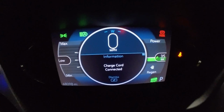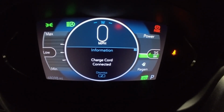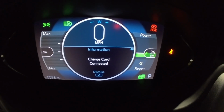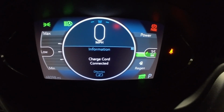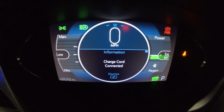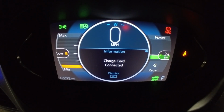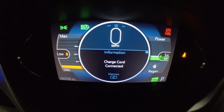Over there it says 41 kilowatts. Over here it says 35. We weren't running the heat so we could get a little bit farther, so now we're heating it up fast, but then we're actually getting decent speeds because we've been driving for like 2.5 hours straight. So the battery's a bit warm, so that's good. It means we'll charge faster. We just got to charge up enough here to get back home.